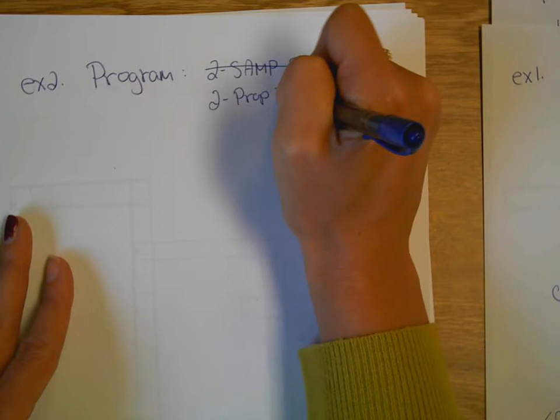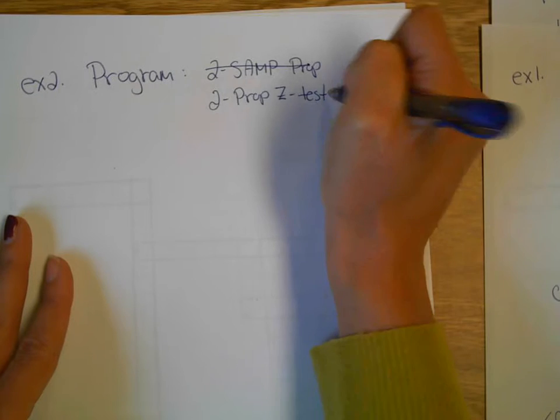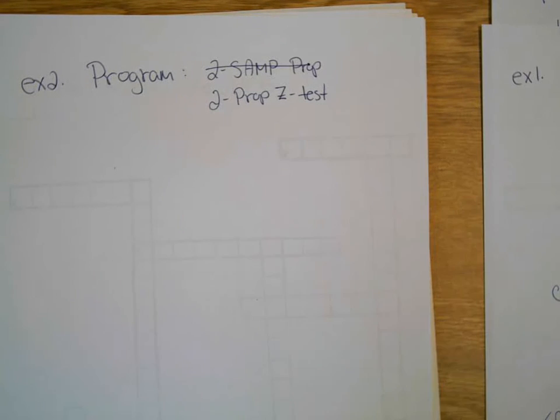It's 2 prop z-test because we're hypothesis testing. The next example, we're going to do an interval. So make sure when you do the testing, you end in test. 2 prop z-test. I thought it was 2 samp. I better check before I go with it. There is a 2 samp. 2 prop z test and then there's a 2 prop z int. Yeah, we want 2 prop z test, and then we're going to use 2 prop z int after on example 3. Nope, it's prop for proportions. So the 2 samp z is when we do means. Okay, well now we did the grader.